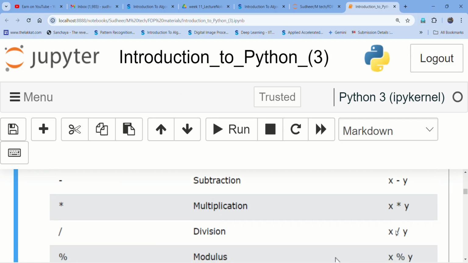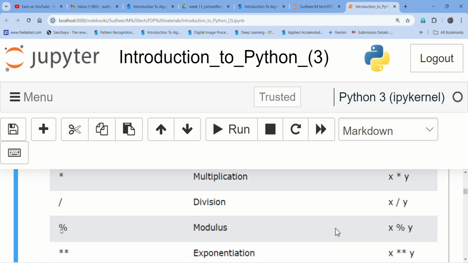Then division, x divided by y, the same conventional division; it will perform x by y. So those are the 4 basic operations. Then the symbol percent is an operator in Python, and in C language also you might have seen this operator. It's called the modulus operator, represented by x % y. What is the meaning of x % y? It will divide x by y and take the remainder of the division.